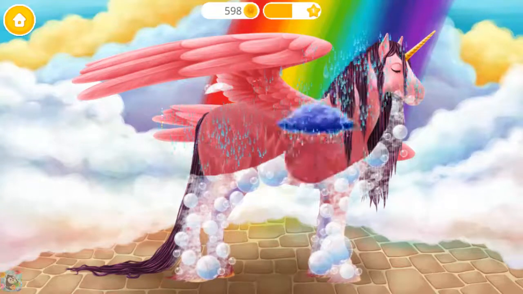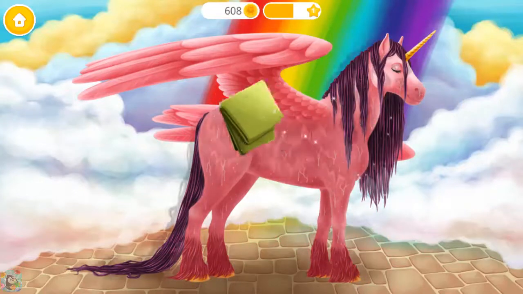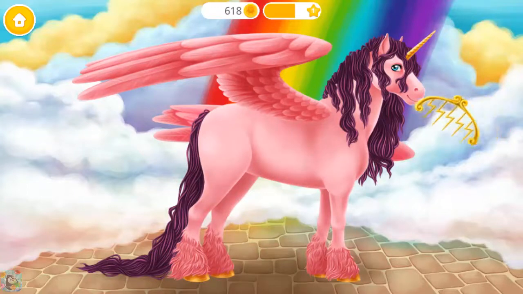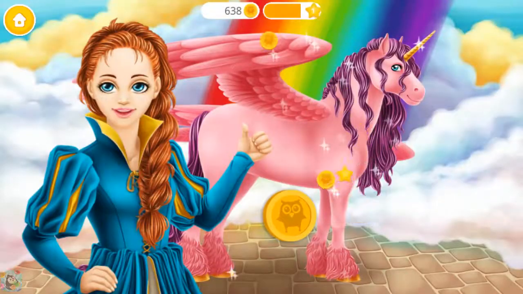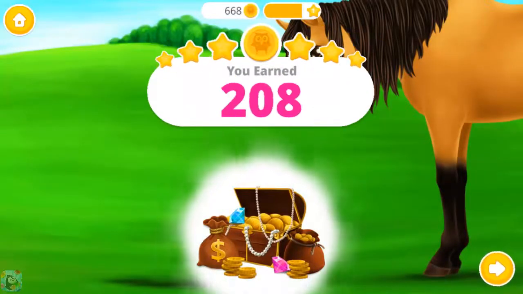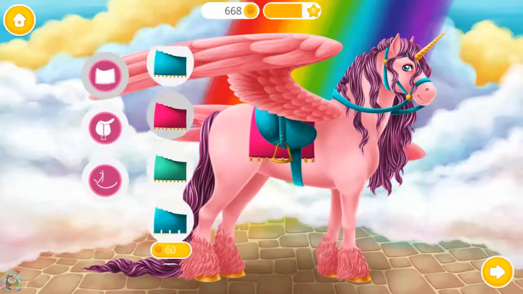It loves water. Very good. Now, dry the horse. Now brush its hair and make it shiny. Amazing! Collect your bonus coins.